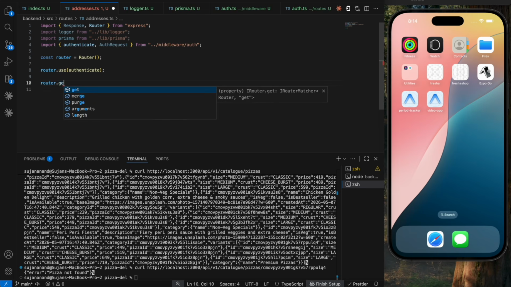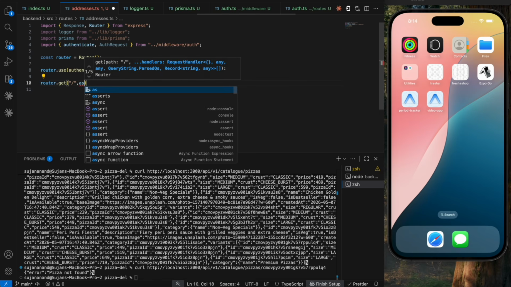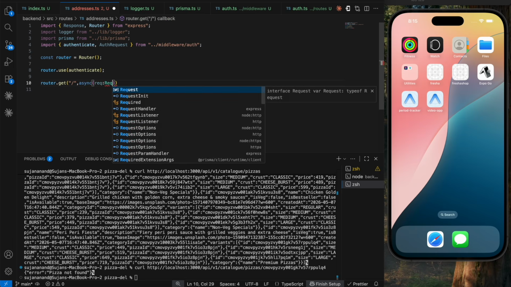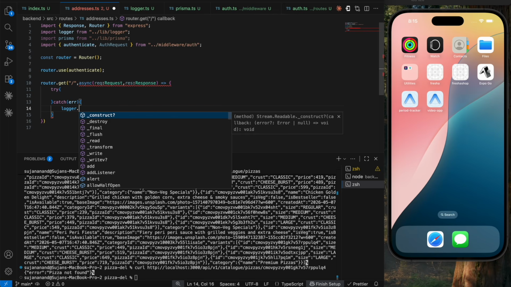Here I'm going to say router.get. It's going to be just the /. Here I'm going to say async. It's going to have your request of type request and response of type response. Okay, here let's have the try catch block. So try catch of error. Here I'm going to say logger.error.